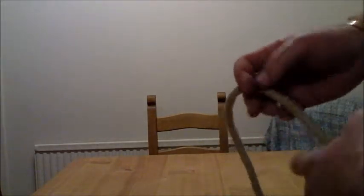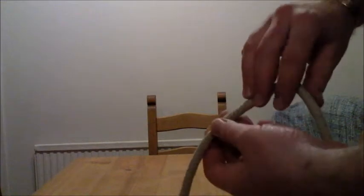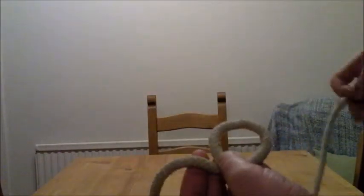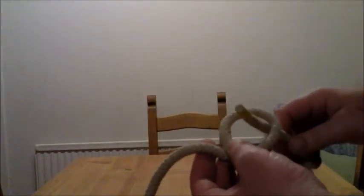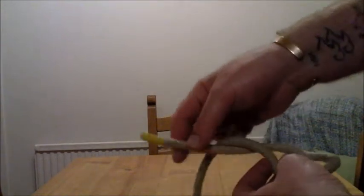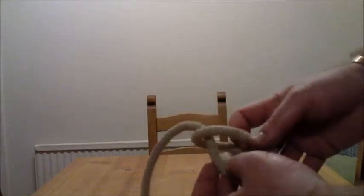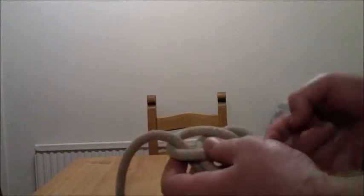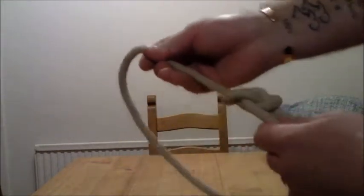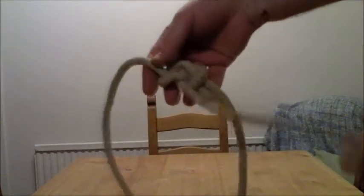I'll do that again. Twist it up from the bottom. Take your working end, bring it up through the loop, round the back and back down the hole. As they say, the rabbit comes up through the hole, goes round the tree and back down the hole. There's your bowline.